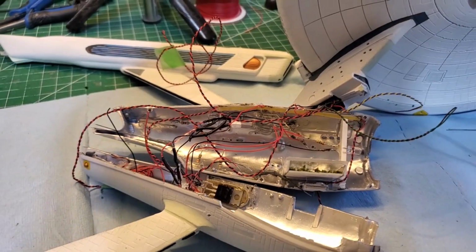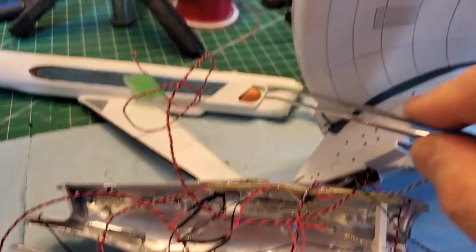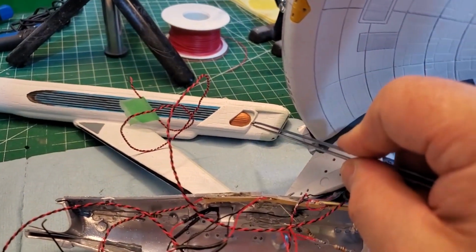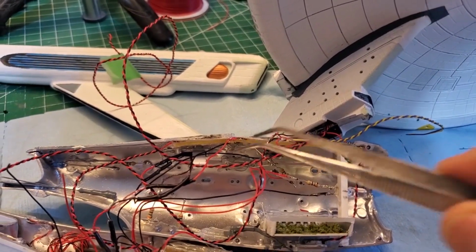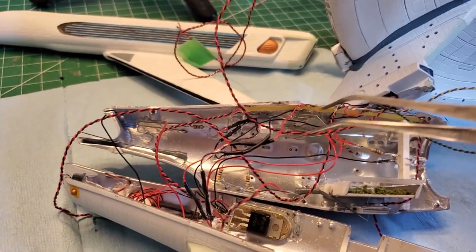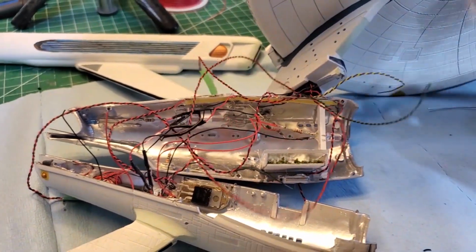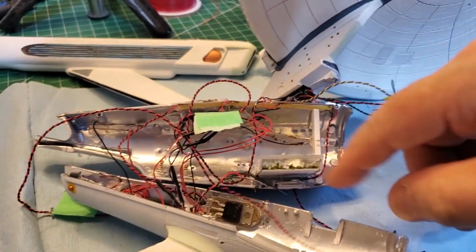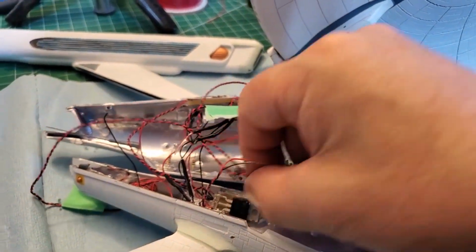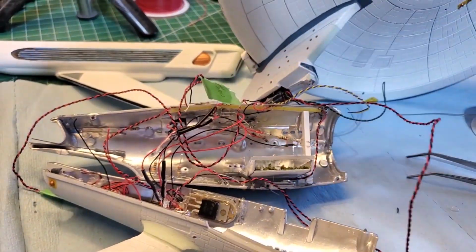Okay, when I originally said I was going to have the warp engines on their own switch, well, I can't because I got all the other lighting up in here tied into the warp engines, so I had to put them directly onto the main power here. So, let's run these lines here down through the hole here. That'll go for the phasers and torpedoes, so let's get those run.